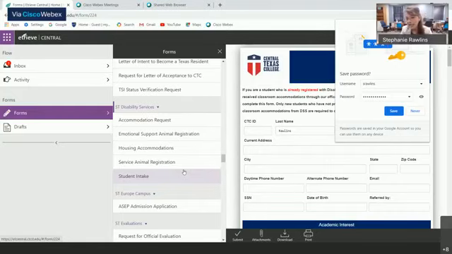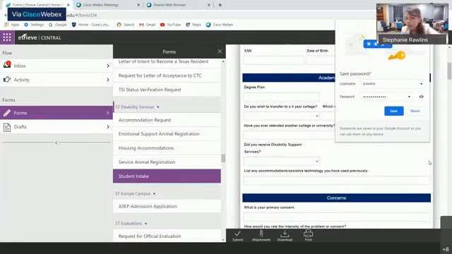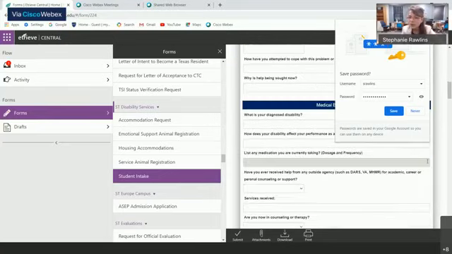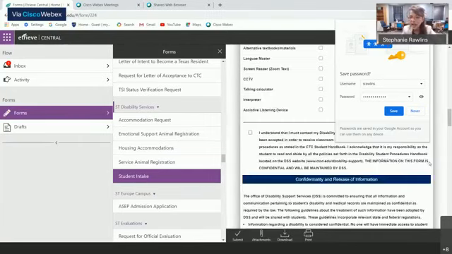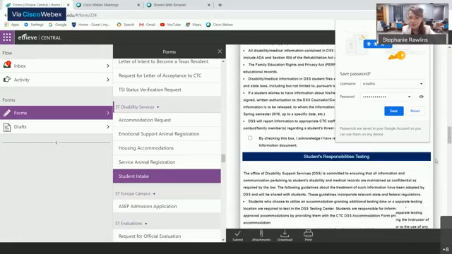Now, of course, it has my name in it, and this form will only take you a few minutes to fill out. You can't get any of the answers wrong. It is just asking a little bit about you and your previous experience with any types of accommodations. And when you have finished checking the boxes, and folks, I suggest you really read it, because the student handbook is included in these documents, key information.